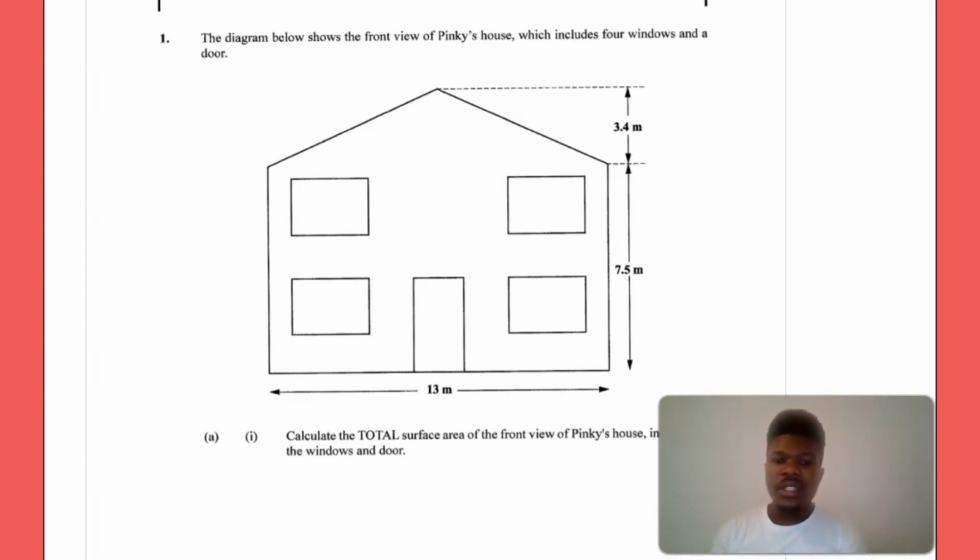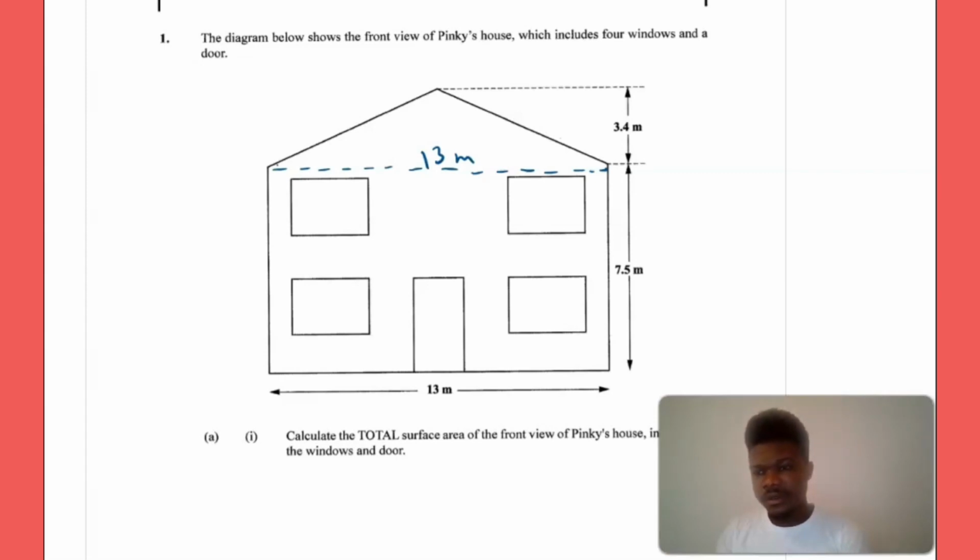So here, this is a compound shape inclusive of a rectangle and a triangle. So what we can do is divide it, separate it, like here. Up here would also be 13 meters, and we already know the height, 3.4. So we can find the area of the rectangle and the area of the triangle and combine them to get the area for the shape. So that's what we're going to do.